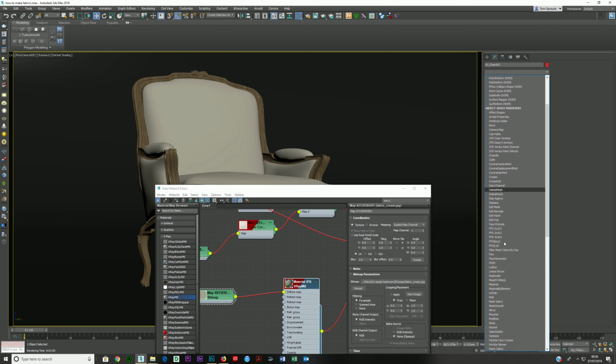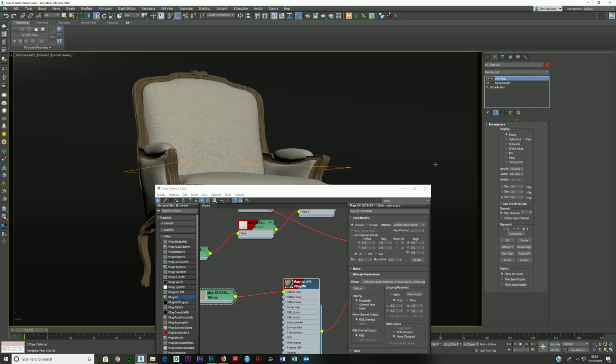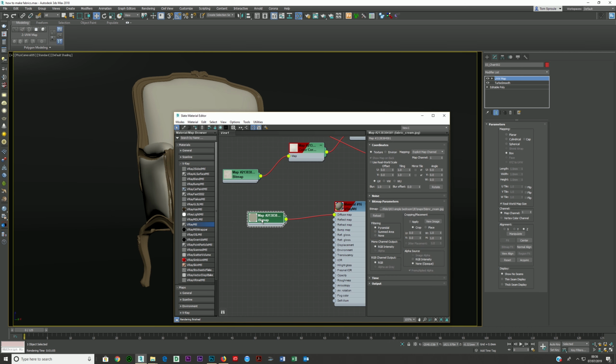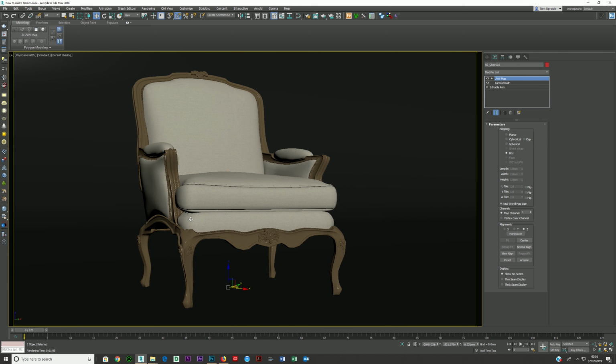So you can click on here, and you can just scroll down, bring this down to UVW map, and just set that to box, and set this to real world scale. And you can see the fabric there disappears, and that's because this needs to be real world. So we're going to say use real world scale, and I'm going to put in 400 mil.